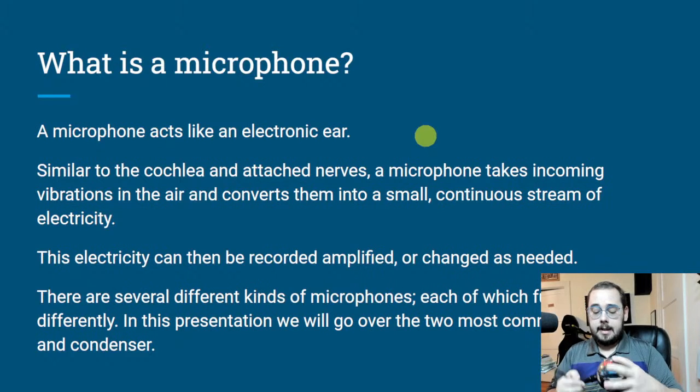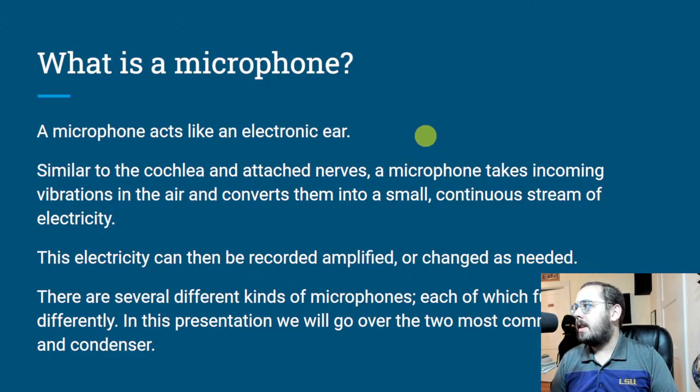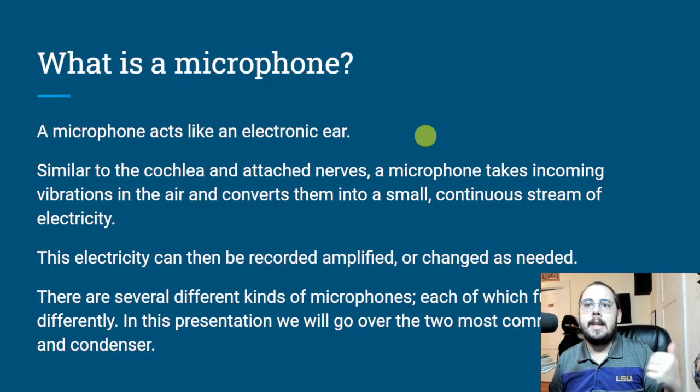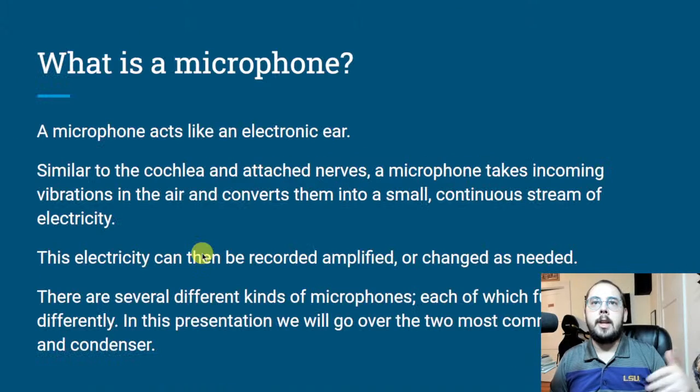But anyways, this electricity doesn't necessarily need to go into a computer. In fact, in a lot of live setups, they may not even use a computer to handle the audio. It may just go right through the mixer and the like. But essentially, this electricity represents the sound. As the air pressure is higher, the voltage coming out of the microphone is higher, and so on. So the electricity looks like this, if you were to graph the voltages as we go.